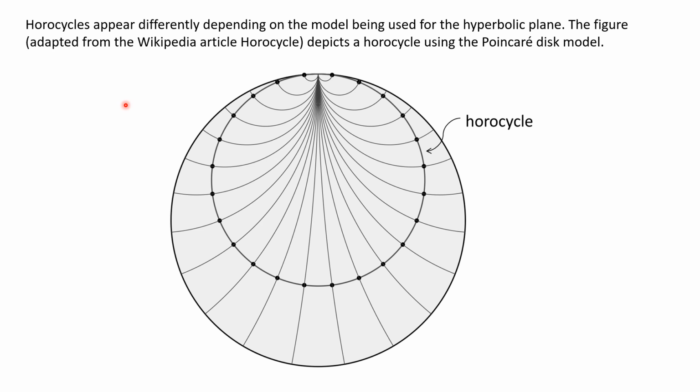Horocycles appear differently depending on the model used for the hyperbolic plane, and we saw a few of the models in the previous lesson. So if we use the Poincaré disk model, then each one of these lines, like I'm pointing to here, are asymptotic boundary parallels. And if you pick a point on here, the corresponding points actually form something very close to a circle, and you get this really pretty looking diagram. This circular-like figure I'm pointing to here is a horocycle. And of course, you'd have another one out here, another one out here. So just one is being shown in the figure. This comes from the Wikipedia article on horocycles, and I'll give you a link to that also.